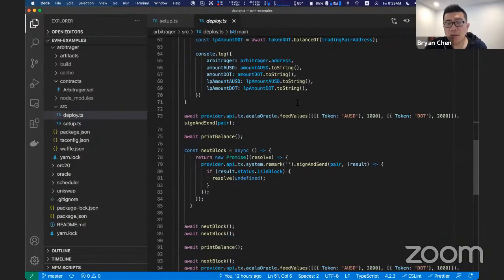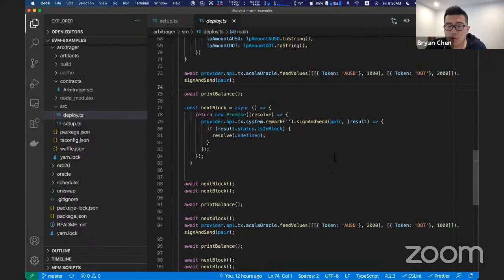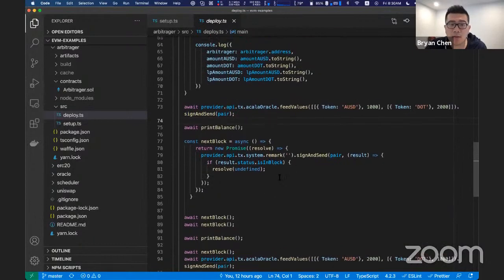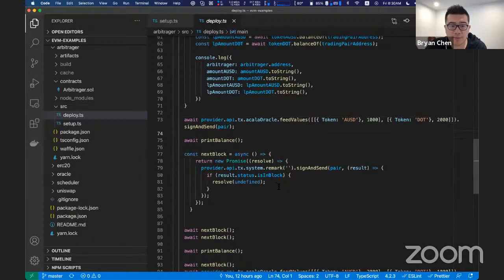We're also using this API to feed the Oracle price, because I'm going to run this in a local testnet. So the LS key will have the permission to feed the price. So you can just write some script to manipulate the price and see how this arbitrage will run in action.